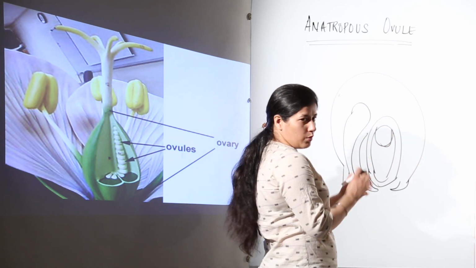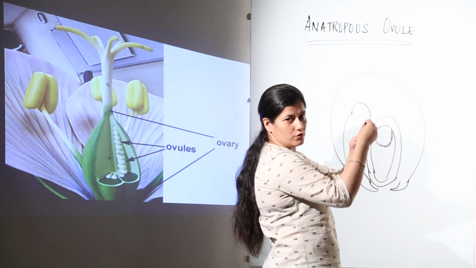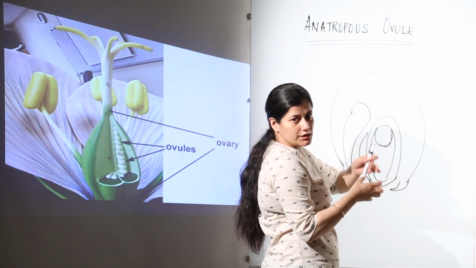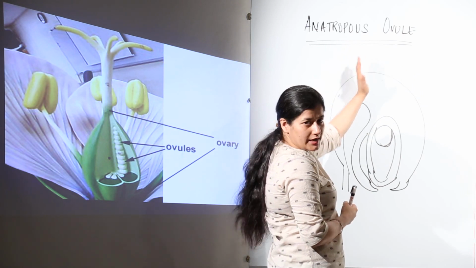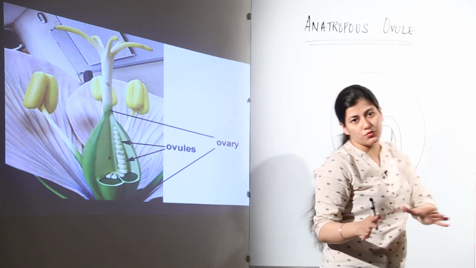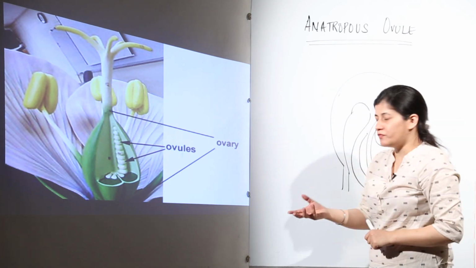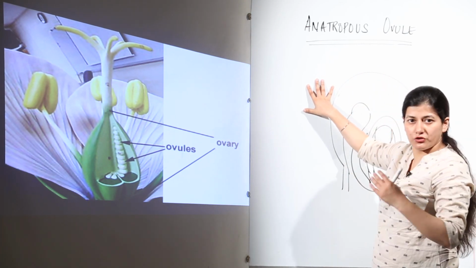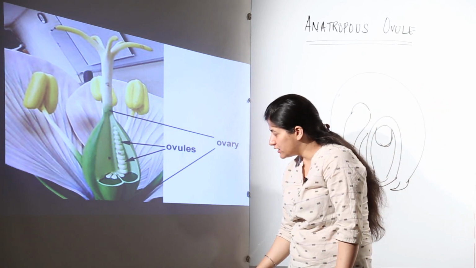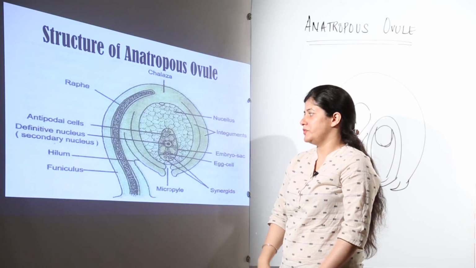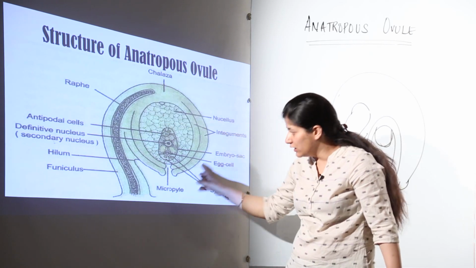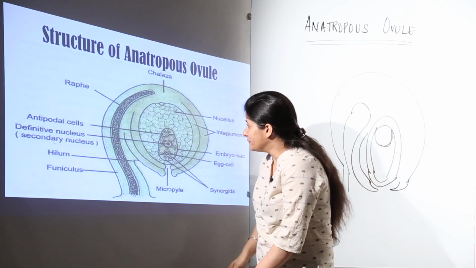So, in a way, one condition is this, that the ovule is present over here. The other condition is I extend it and make it take a 180-degree turn. So whatever was present at the tip on this side is going to be altogether opposite at 180 degrees, and that is what we have in the anatropous ovule. Opposite to the anatropous ovule is the orthotropous ovule that I drew previously, and we have to study the structure of the anatropous ovule given over here. See over here, this entire stalk has taken a U-turn of 180 degrees.